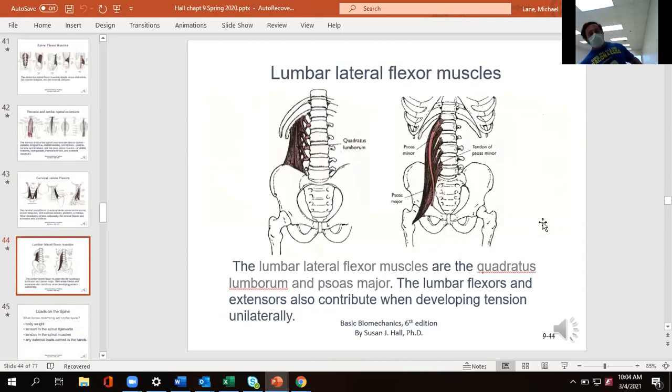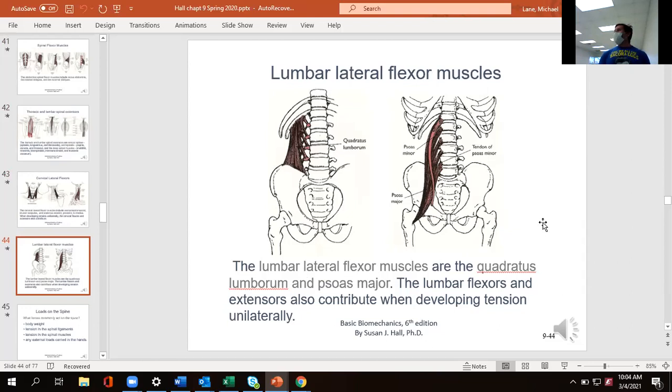Now, when it comes to lateral flexors of your spine, you've got your quadratus lumborum. This is something that can easily lock up in people's low back. It is something that I've had to battle with a number of times in the past, and it is super uncomfortable when you happen to get it nice and pissed off at you.